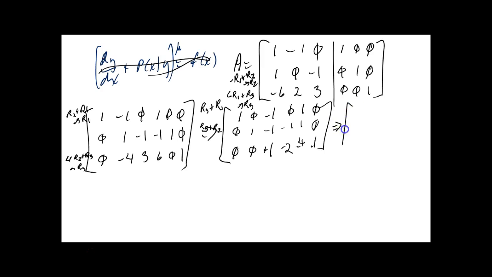Row 3 stays the same: 0, 0, 1, negative 2, negative 4, negative 1. I hope I got it right. And then the top one becomes? 1, 0, 0. I wrote the part that wasn't going to change down already. So 1, 0, 0, 0, 1, 0. Alright, so negative 2, negative 3, negative 1.